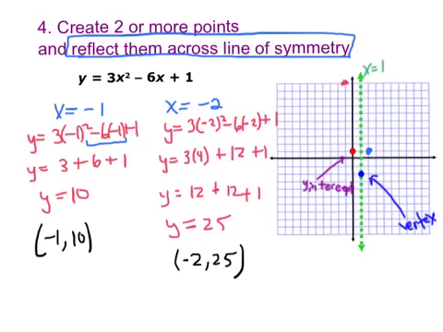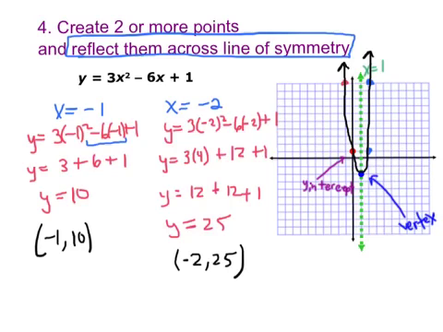And we know that has a reflected point, and that looks to be 2 spaces away from our line of symmetry. So we can just plot another point in the same location. Those are exactly reflected from each other. And then what we do is we just draw a smooth curve through those points, and we're done. And that's it.